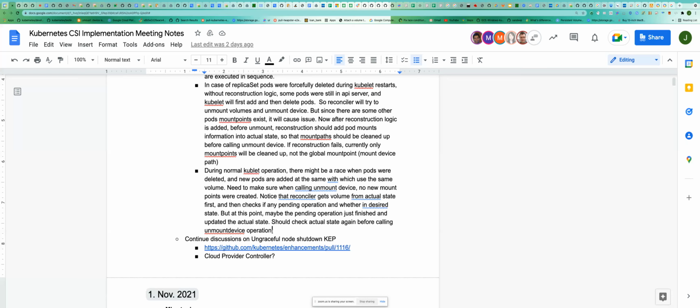Yeah. So for CSI, it's much better, but for in-tree, we just use some mount paths. We will scan all the mount paths, figure out what information there is, reconstruct, and then put it in actual state. So in some cases it should be okay, right? The information is good enough to reconstruct the volumes back into the actual state. I guess the only thing about removing that check is, do we know for sure that when the check is run, it's not possible that the desired state is not completely populated while the actual state is, and we are running the check and that's why we unmounted the volume?